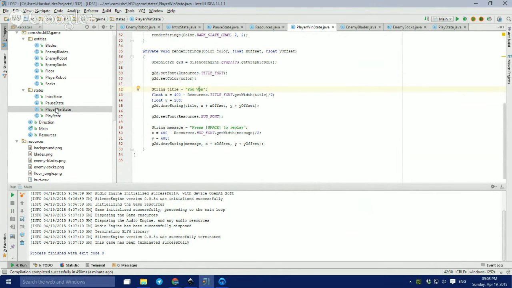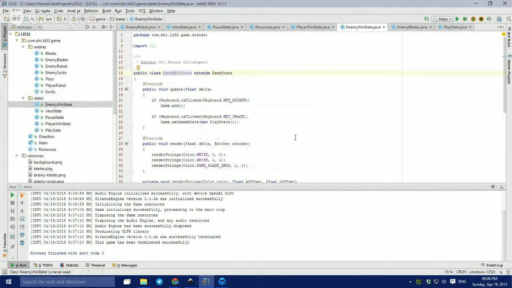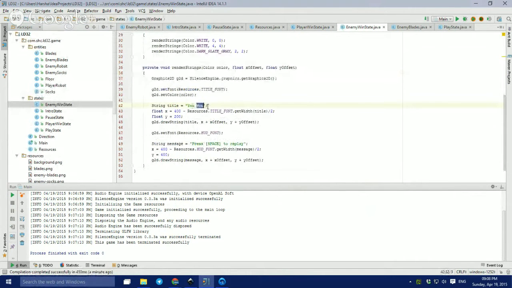And the same as enemy win state, and everything here is fine. You lose. Press space to replay. So the conditions to change to these states will be in the play state.